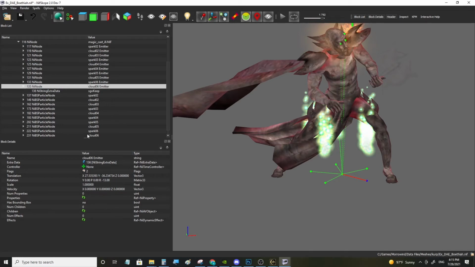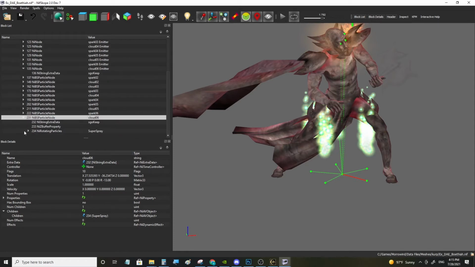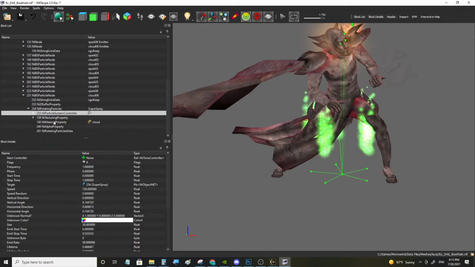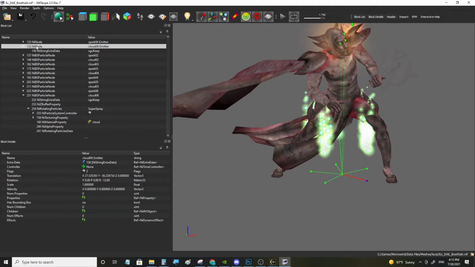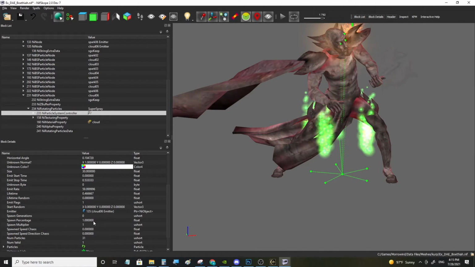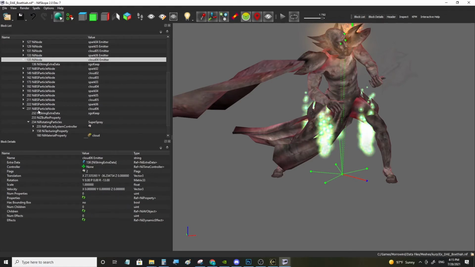For example, this 6th particle is under the particle system controller. You can see that the emitter is this 135 numbered node, so the particles will be emitted from the position of this node.